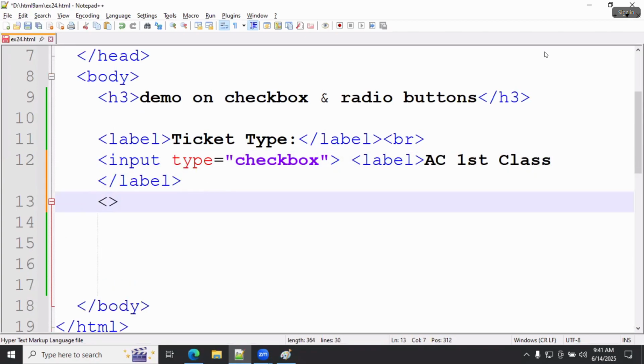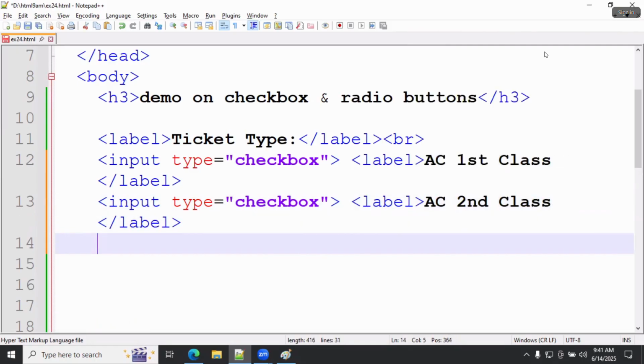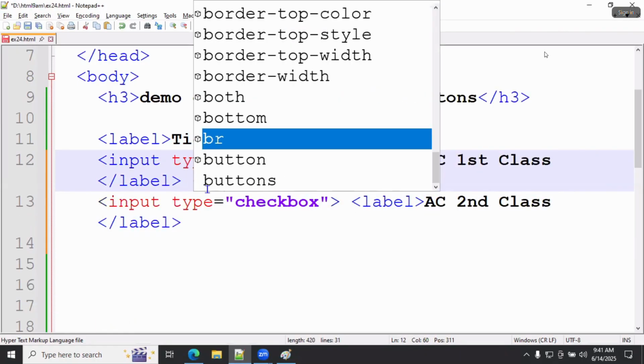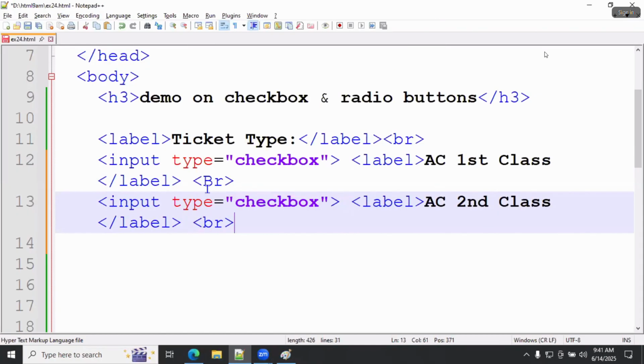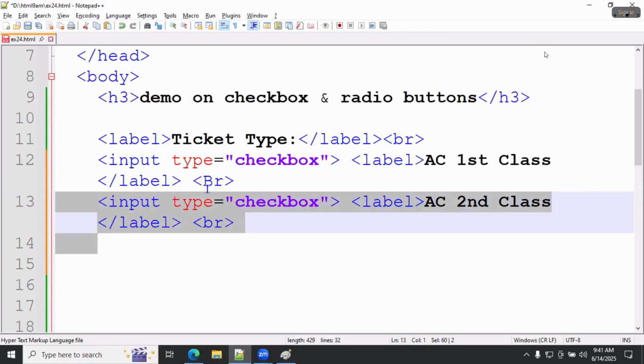I need second class AC also, sir. Input type equals, as usual, checkbox. Label equals AC second class. I'm creating line by line, so using the BR tag. For the remaining, just go for copy pasting.